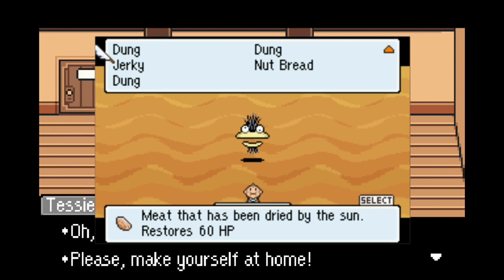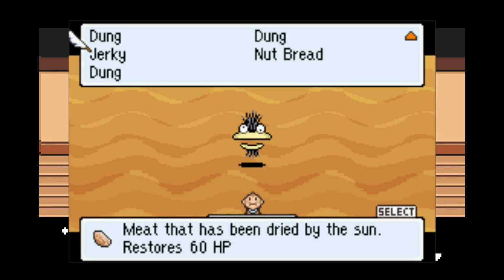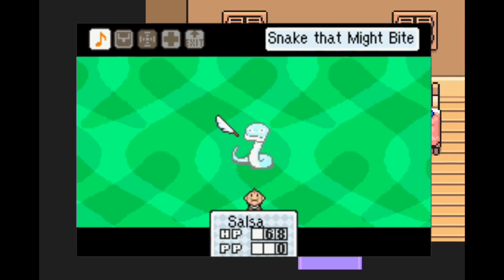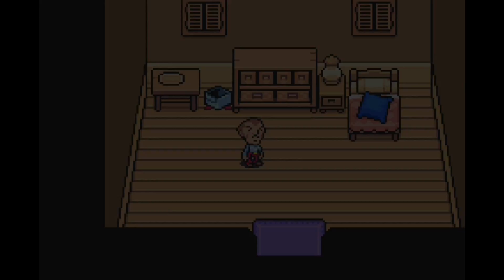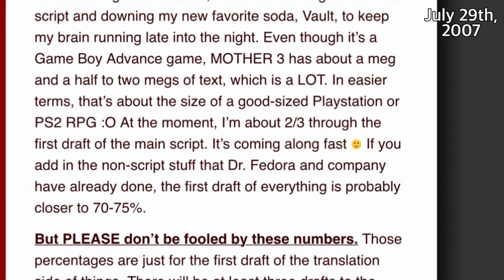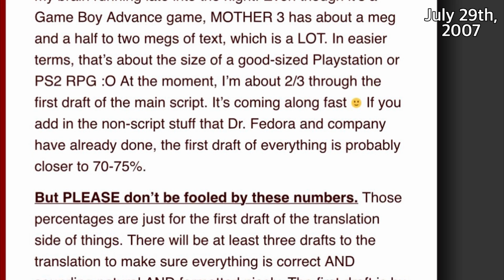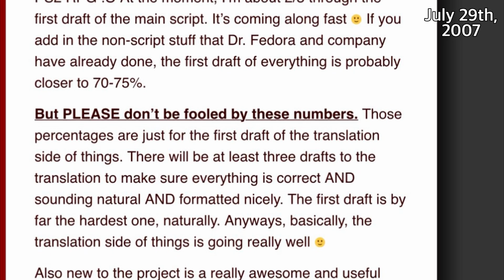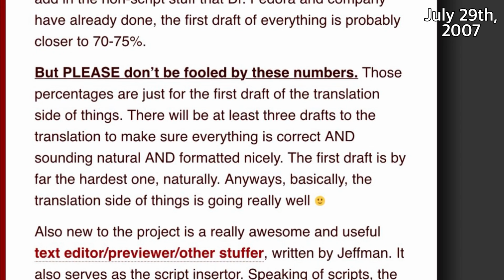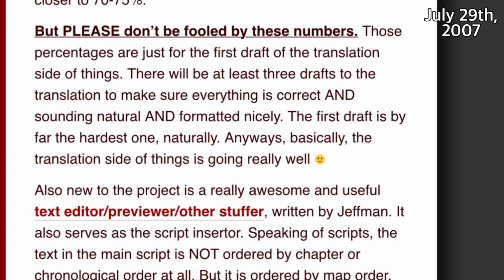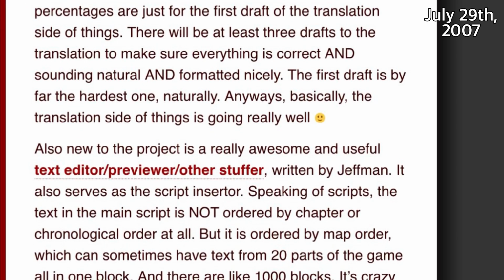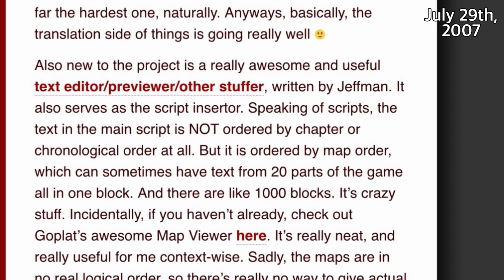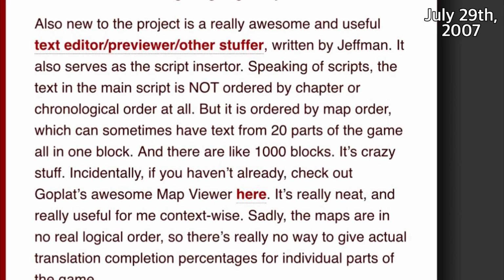What work was done early on was pretty quiet at first, understandably. The couple of blog posts made showed some early looks at how the game was now looking, as well as some technical info. By July 29, 2007, a user a part of the project named Jeffman had managed to dump all of the text from the game's files, to which it was discovered all of the game's text was not ordered conveniently, like by chapter or chronologically. It was ordered by all of the maps in the game, something that would make work more difficult, but certainly not a deterrent. A lot of tough hacking work was still yet to come.